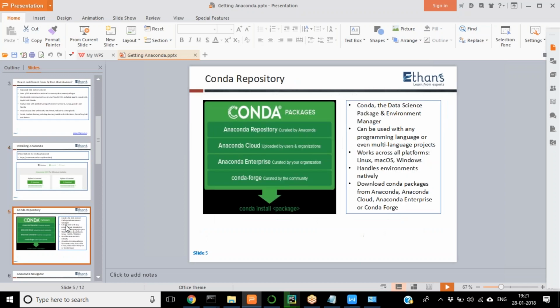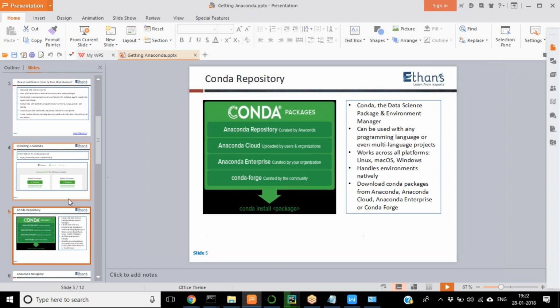It's all good. Now I'm going to discuss the Conda repository. Conda is a utility, I would say, which comes along with Anaconda, which is used to install a package, upgrade a package, remove a package, or do a lot of other things. Now, Anaconda provides you multiple repositories. I have listed them over here: one is the Anaconda repository, the second one is Anaconda Cloud, the third one is Anaconda Enterprise, which I've discussed is run by your organization, and the next one is Conda Forge. So you can install the package from any of these repositories into your machine. You simply say conda install and the package name, and the package is installed.